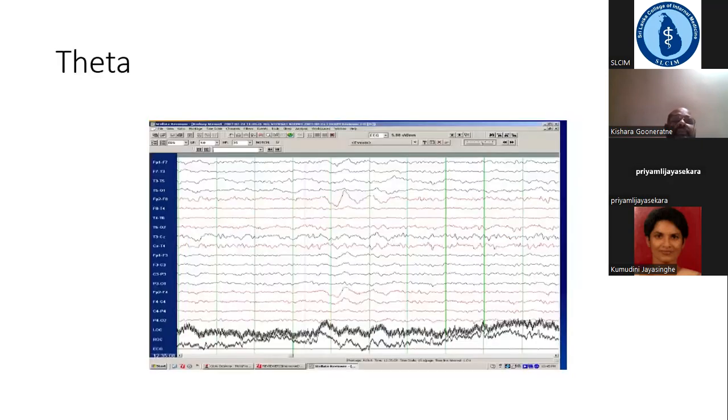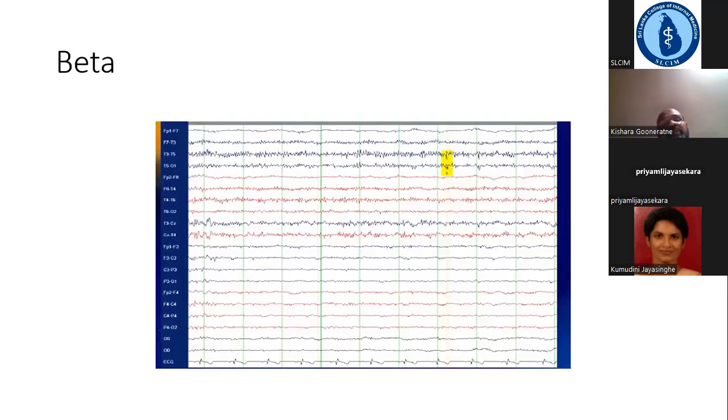Then this is theta. This is a little higher in frequency between the consecutive green bars. You will notice that now the frequency has increased, to between 4 and 7 Hertz. And we have the beta range. I will talk about alpha activity in a little while. So beta range is a faster activity where these waveforms are greater than 13 Hertz, or 13 waveforms per second.